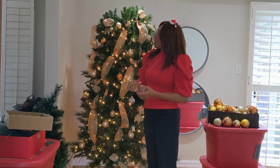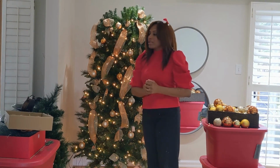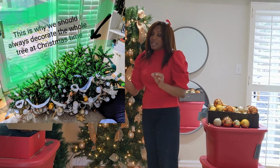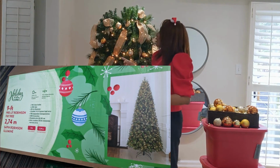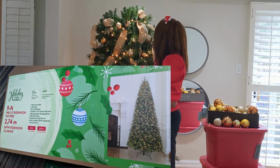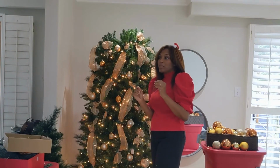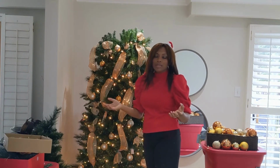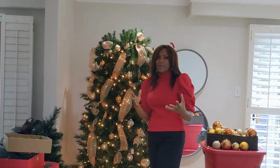It's not. Last year my tree broke, and I'll put a picture of it for you. And when you see the picture, he who is in the picture should not be mentioned, okay? Anywho, I've wanted this tree for several years. It's a Robinson fir, and I'll put a picture up so you can see what it is. And so last year the tree broke, so after Christmas I was like, okay, let's look at the trees. We look at the trees, it was on sale for a good price. And I said, let's grab it.